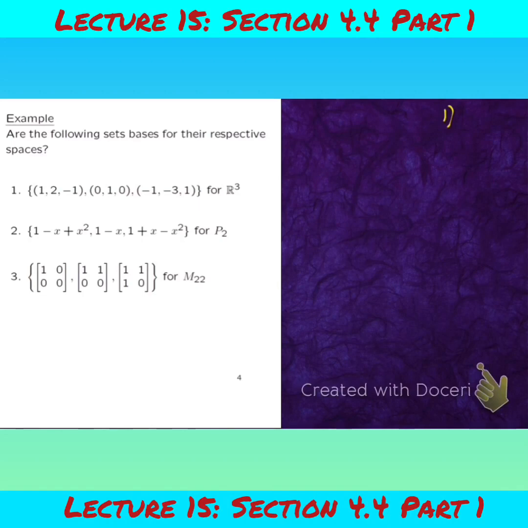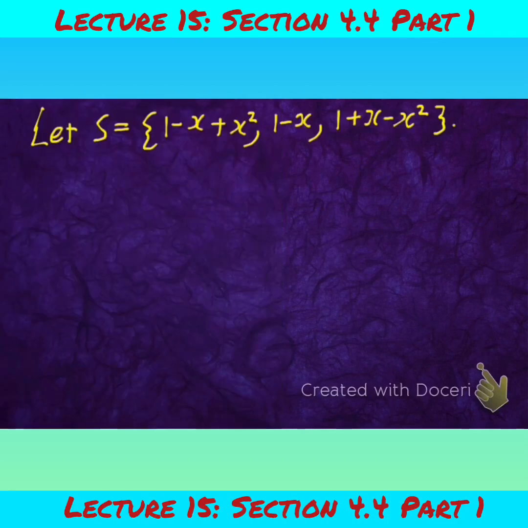Alright, next we are asked to establish whether this set here is in fact a basis for P2. So we need to answer two things. Is that a linearly independent set, yes or no? And number two, we need to check that it spans the whole of P2. Alright, so we take S, our set of vectors, and first we want to check whether it is linearly independent.